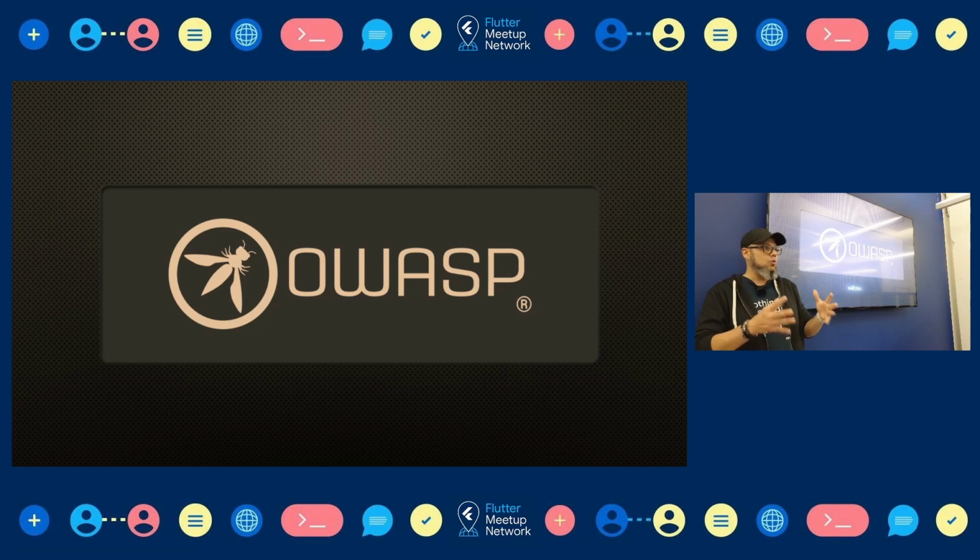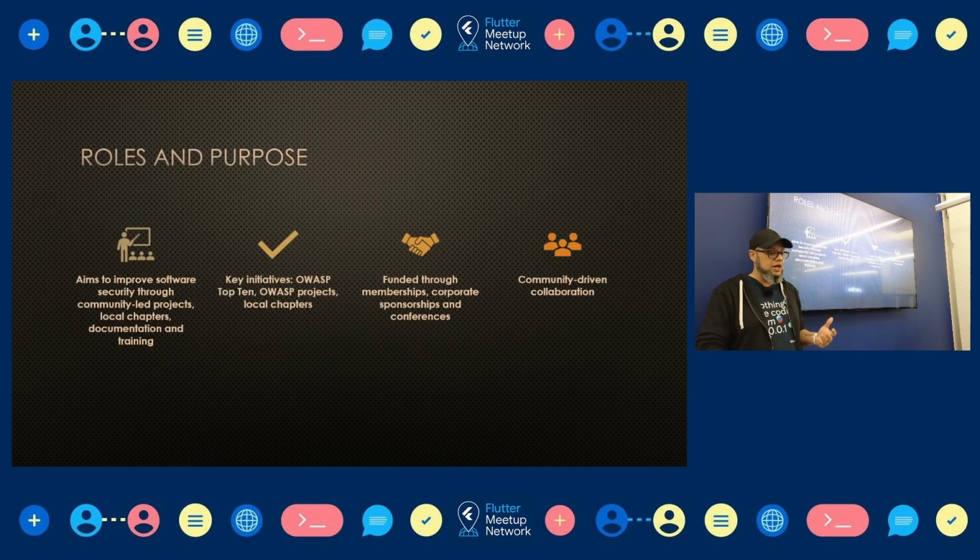In fact, OWASP started as an organization that looked at web applications, and then they started expanding to other aspects of software development, including mobile. And it's a community-led entity that works to improve security through community-led projects.